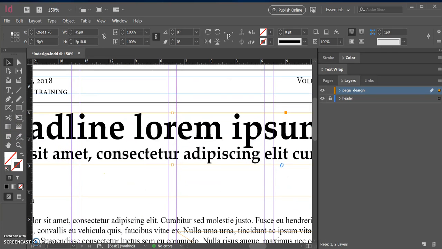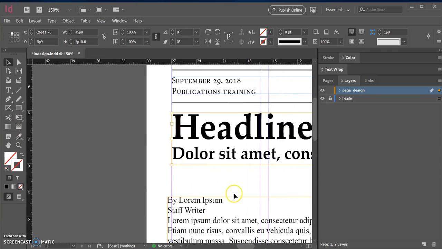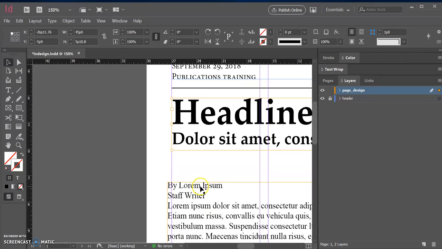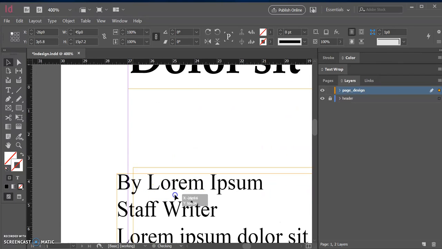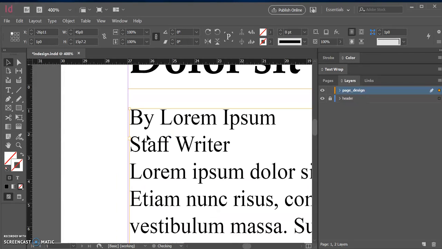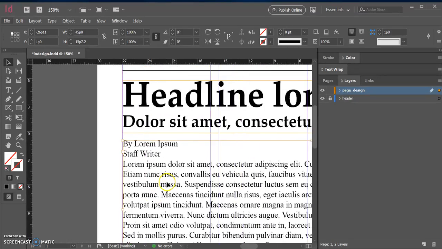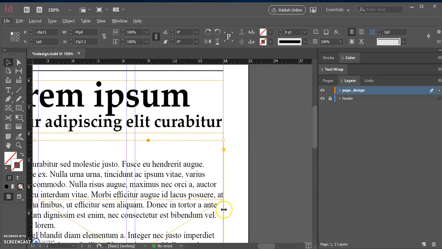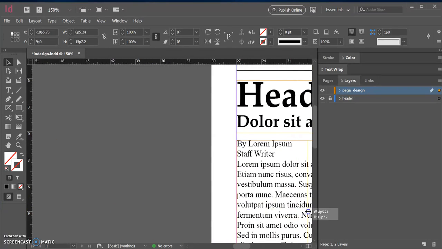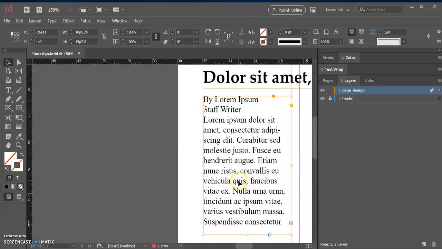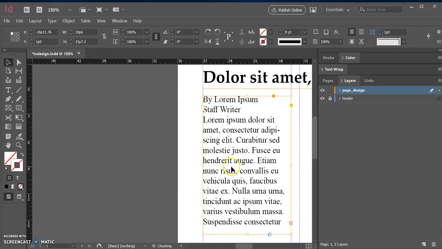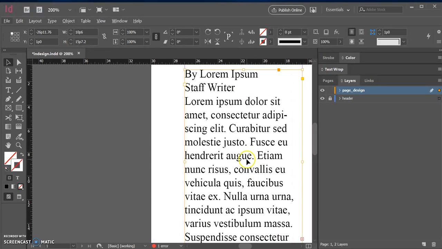What I'm looking for at this point is a 1 pica measurement. All these columns are 1 pica apart from one another. A pica is 1/6 of an inch, and it is a measurement very often used in desktop publishing. So what I'm going to do is pull this up to that 1 pica measure. Now I'm going to get my columns just right. This goes all the way across. I'm going to grab the handle and pull it back. Oops, too far. And set it so that it hits the edges of the column, just like this. You want to be pretty precise with this. The more precise you are, the more professional you end up looking.